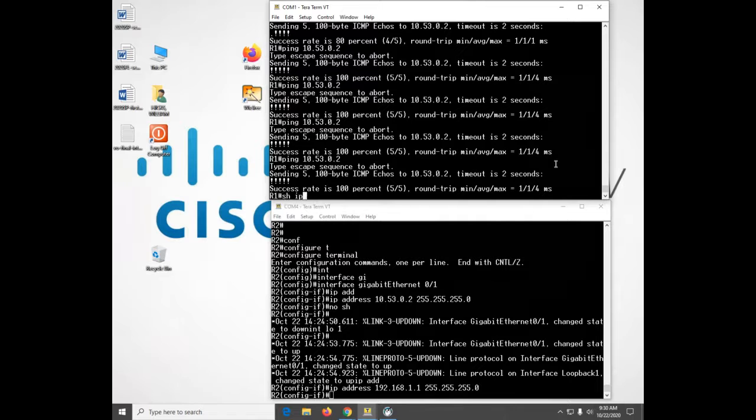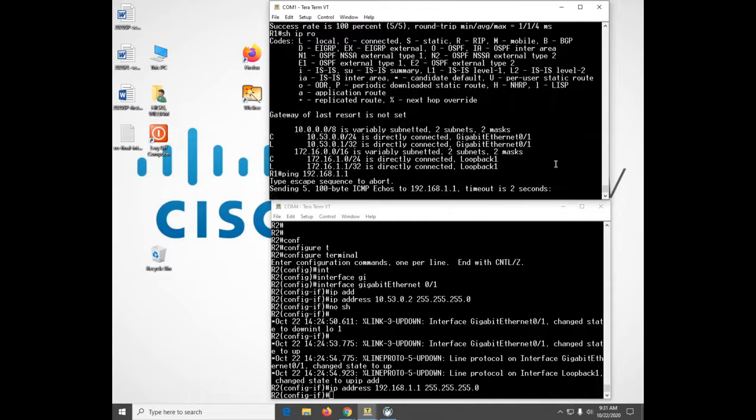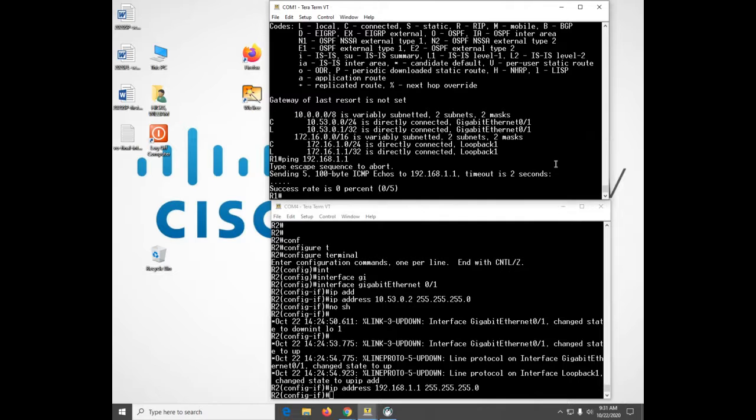Just for fun, let's look at the routing table. My directly connected routes are loaded in the routing table. I have connectivity to R2. I cannot ping the loopback port on R2. He's 192.168.1.1, wasn't he? I cannot ping him. Why? Well, they only do what you tell them to, not what you meant them to. So if we look at the routing table for R1, there is no entry of any kind for 192.168. He has no way to deliver the packet, so he drops it. The things fail. We're going to create a default static route for it and use OSPF to propagate it later.